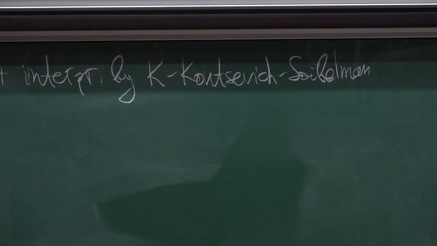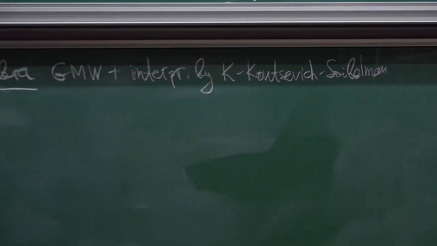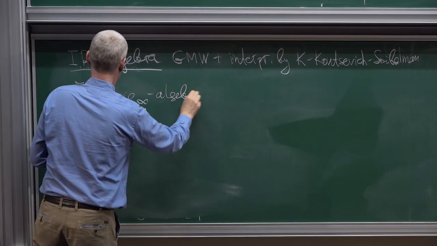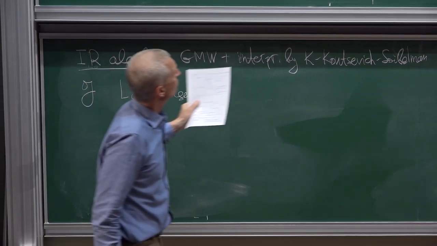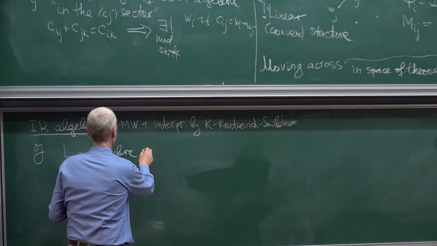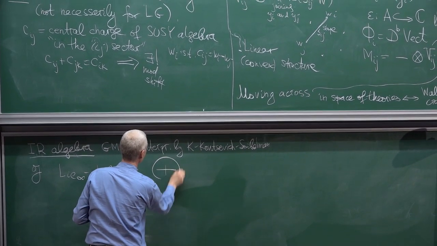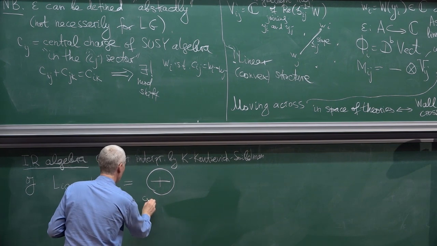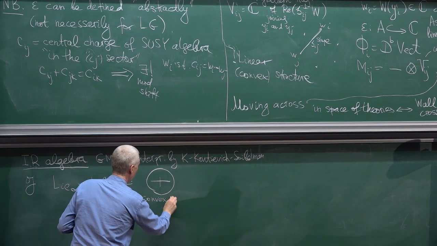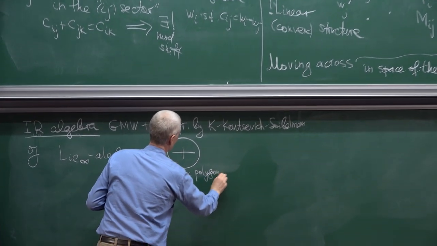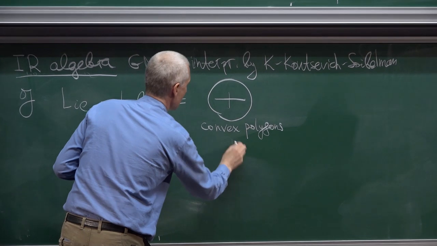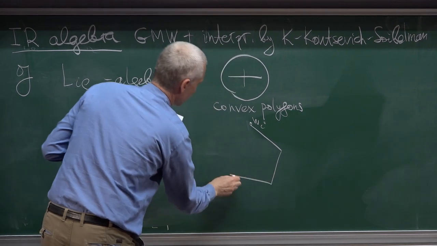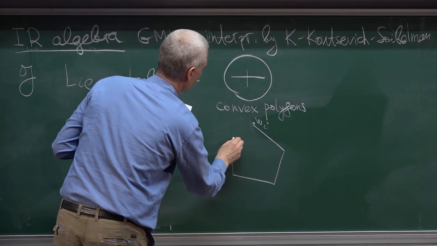So in this situation, out of those data, one can construct, first of all, a Lie infinity algebra, G. And it has to do with some type of convex geometry of this set. So it is written as follows. As a direct sum, as a vector space, which also has a grading, and the sum would be over convex polygons. Polygons go like this. We take some of the critical points, some of these elements of the set A. We take a sequence of them, which go around in a circle and form a convex thing.